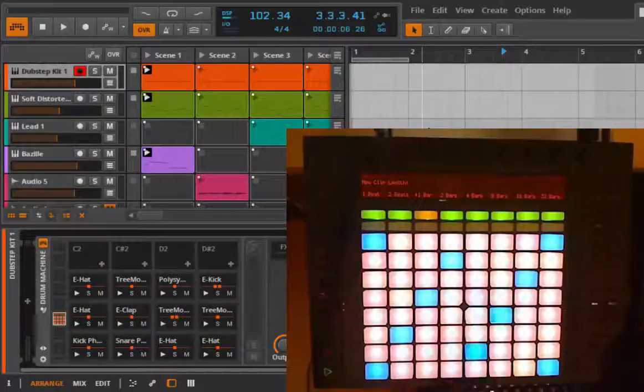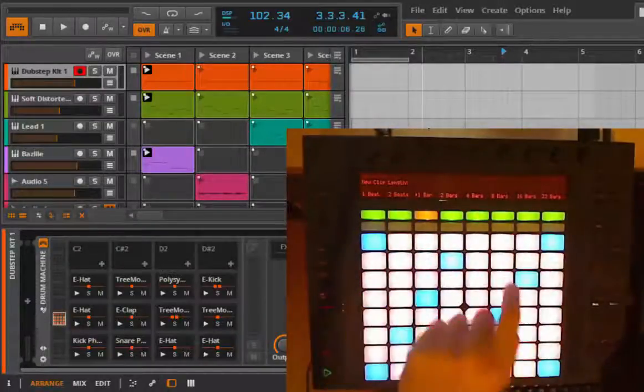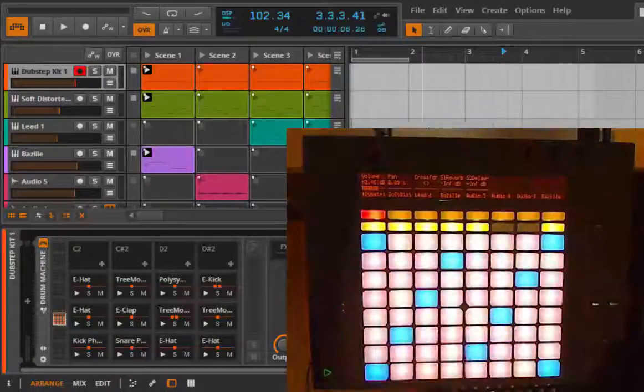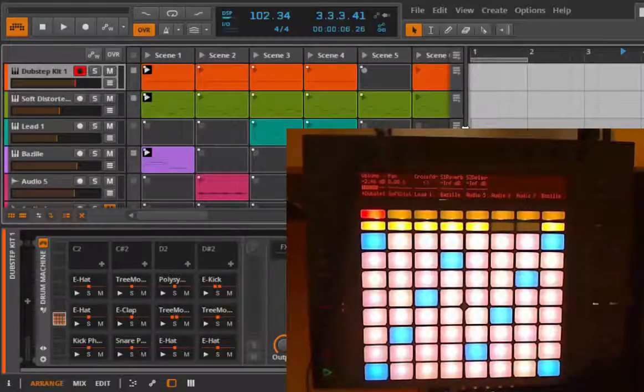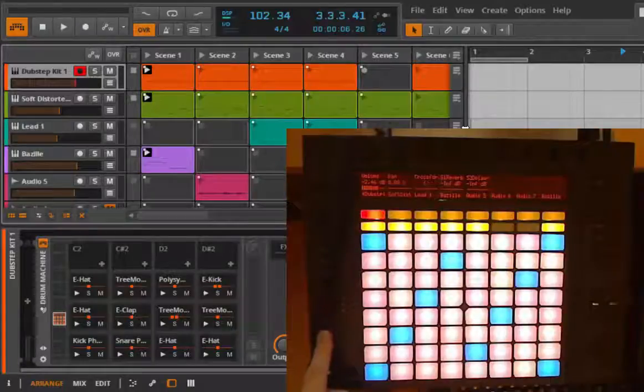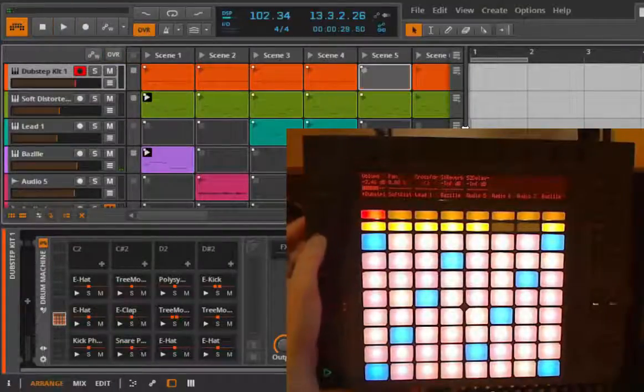The default setting is to have 1 bar. You can increase it up to 32 bars or down to 1 beat. So let's say we want to have 2 bars. And then if you go on a track, so let's see where is an empty slot here. So the logic will find the next free clip. So pressing new here, this is an extra clip, and we start recording. Undo that again.